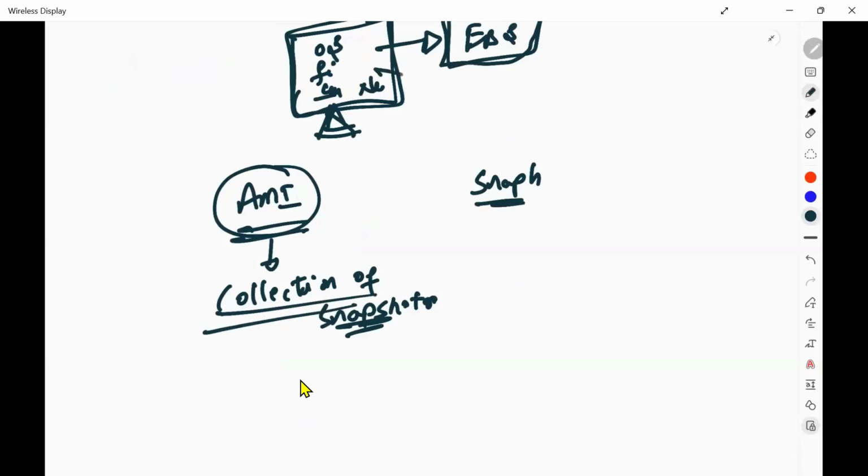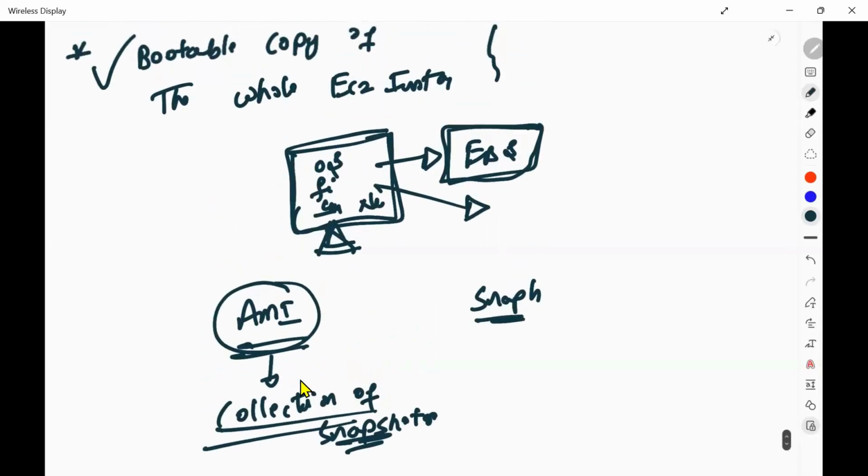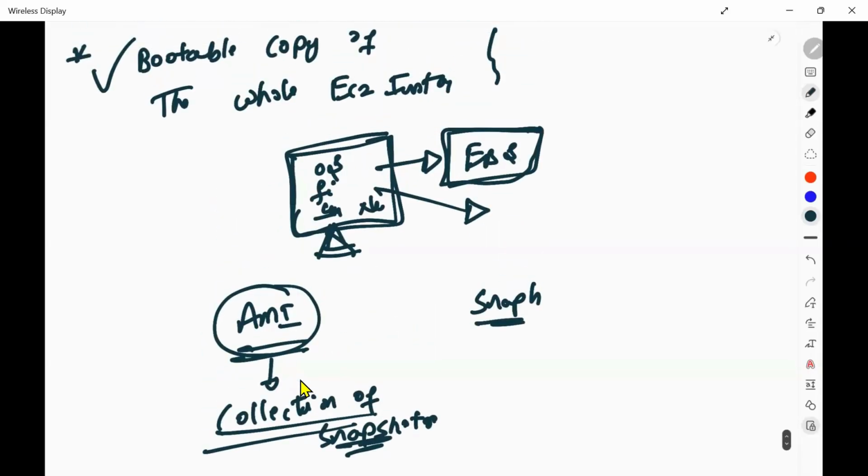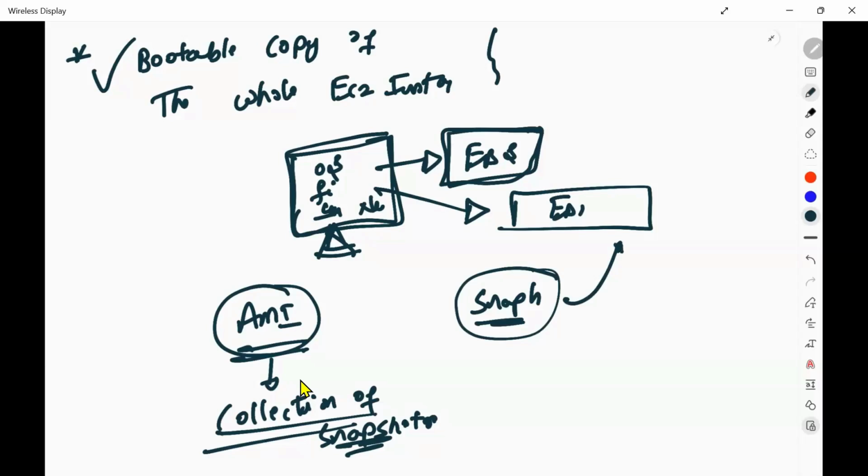If you have multiple EBS volumes attached to your EC2 server, then you can create a separate backup of each of those EBS volumes. So EBS volumes, snapshots, and a collection of snapshots is nothing but your AMI. Clear? Any doubts?